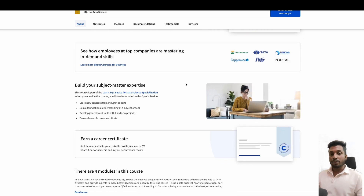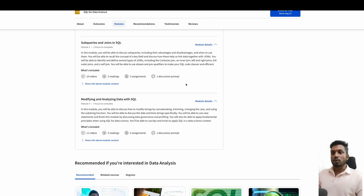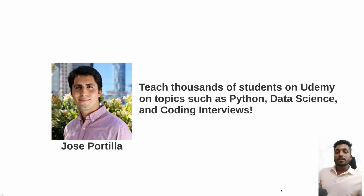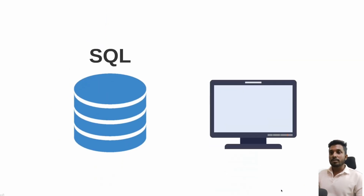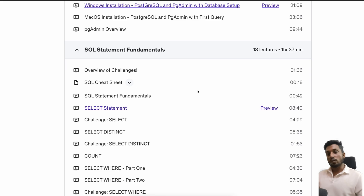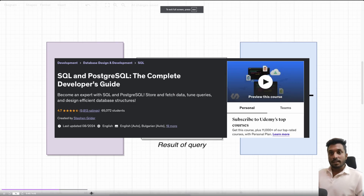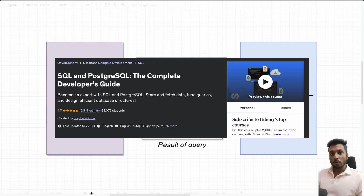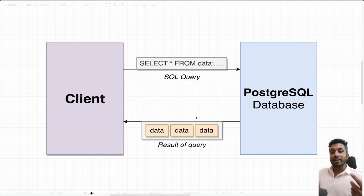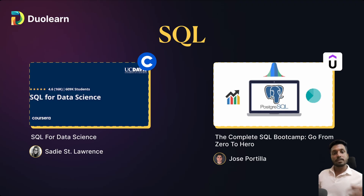Next comes SQL and PostgreSQL. If you're into data science, go with SQL for Data Science by the University of California on Coursera — you can apply for financial aid for free access. If you just want SQL for projects, go with The Complete SQL Bootcamp from Jose Portilla — very popular, explains concepts in an experimental way. There's also another course from Stephen Grider, who explains everything in a very detailed way using diagrams. Both Portilla's and Grider's courses are available on Udemy at very affordable prices.